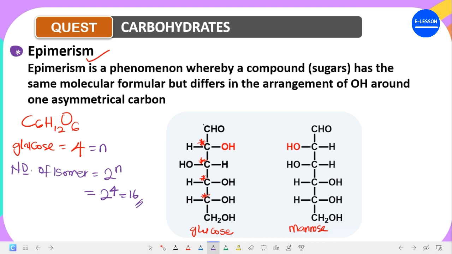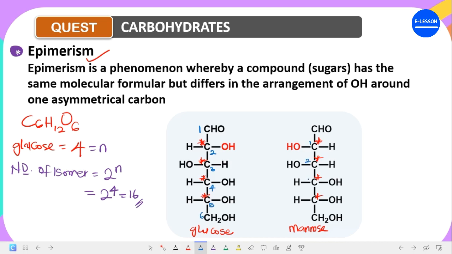Or that first lecture. So the epimers of glucose, these are the chiral carbons. If you come here also, you agree with me that this is also a chiral carbon for mannose. Chiral carbon, chiral carbon, chiral carbon. Now, look at these two structures. What is the only difference you can spot? If you look at the structure from up to down, we number from here. This is number 1, number 2, number 3, number 4, number 5, and number 6.